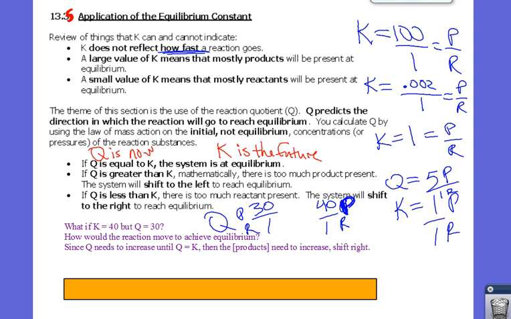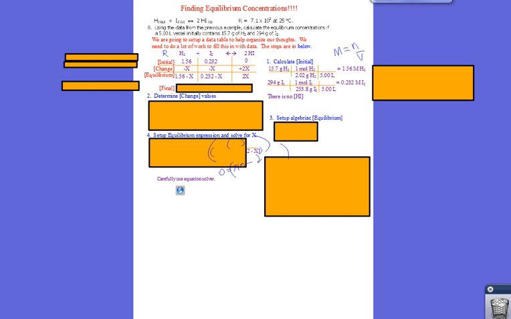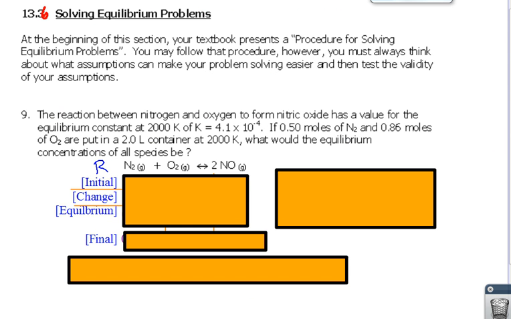All right, moving on. 13.5, we're going to hit this in class. It's a little complicated, more conceptual. We've got to talk about Q. More of that. Feel free to jot these numbers down before we go over it. Let me zoom in so you can see this, but we're not actually going to go over it in this video. We're going to go over this stuff in class, so it's not in the quiz.